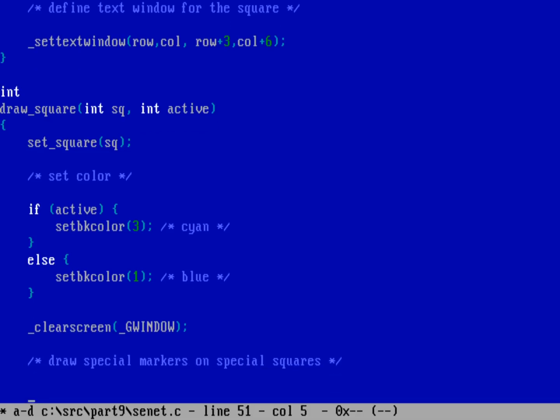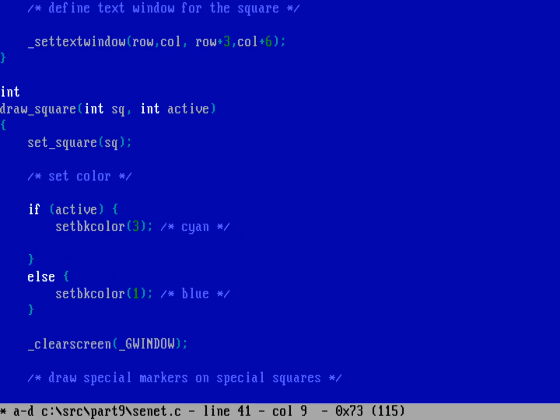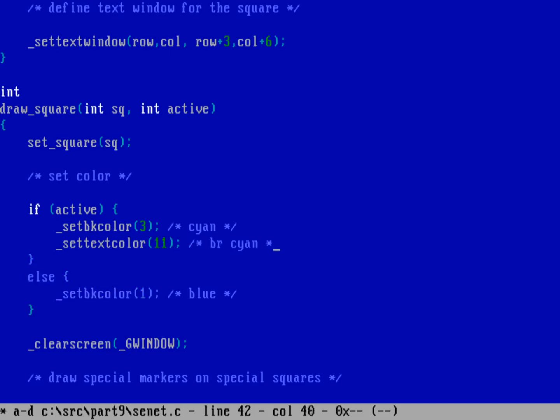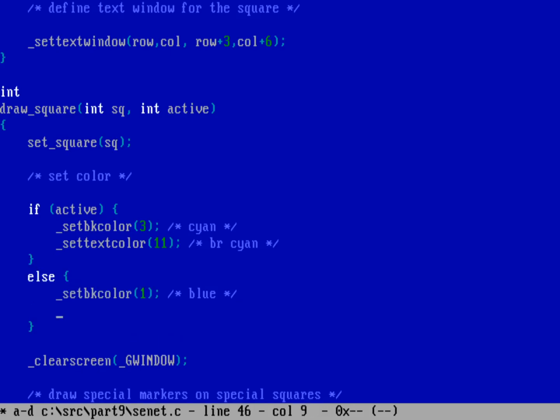I'll probably want to set a text color. Rather than have another if block down there, let's go ahead and set that up here. So we'll do, oops, that should be an underscore set. I need to have a set text color. And what color do I want to have if it's cyan? Or what color do I want to have if it's blue? Well, let's go with the text color being the bright version of that. So what was the bright version of cyan? That was color number 11. That's bright cyan. And then if it was the regular square, then I'm going to set the text color to bright blue. Bright blue, if you remember that number, that was color 9. So that's bright blue.